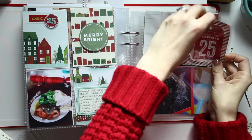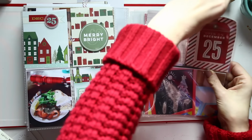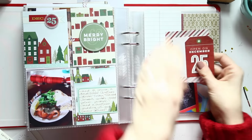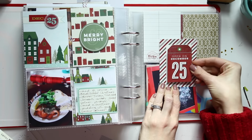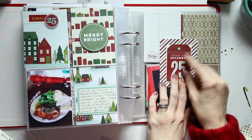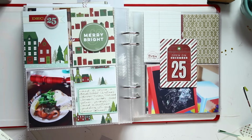One is going to be just this embellishment. So the card behind here is this one, which is a frame for journaling or whatever else you want to include. I want to put this tag here, but if you can see, that frame is not quite the right size for this. But that's okay because I also wanted to add some green here to make it coordinate a little bit better with everything else.